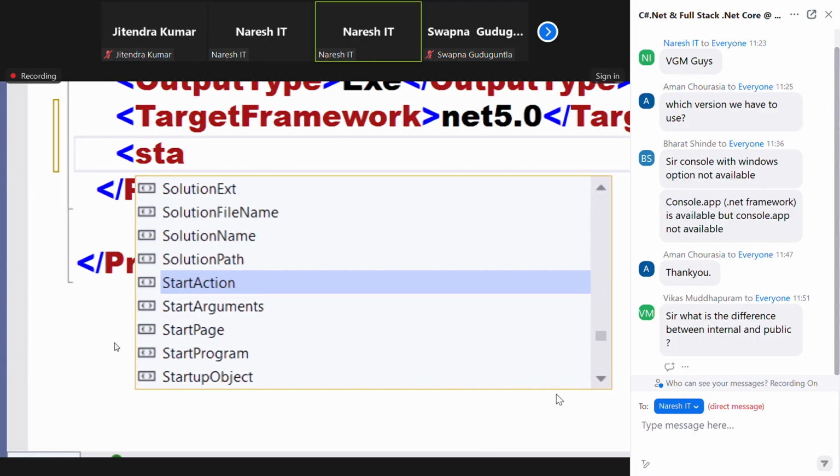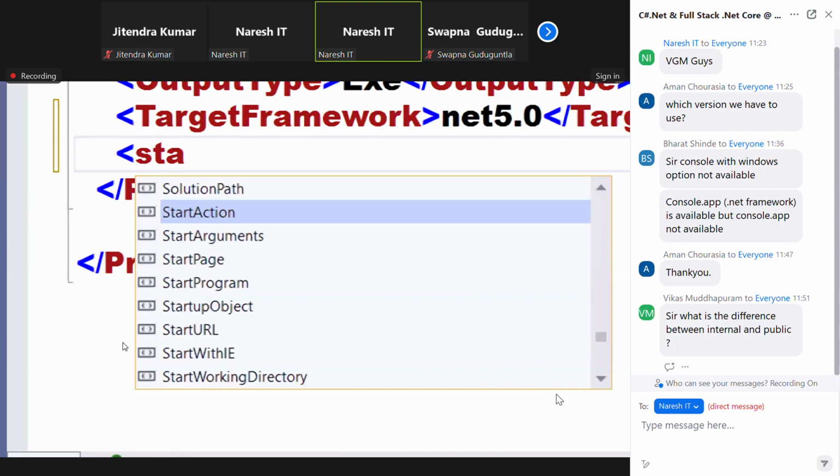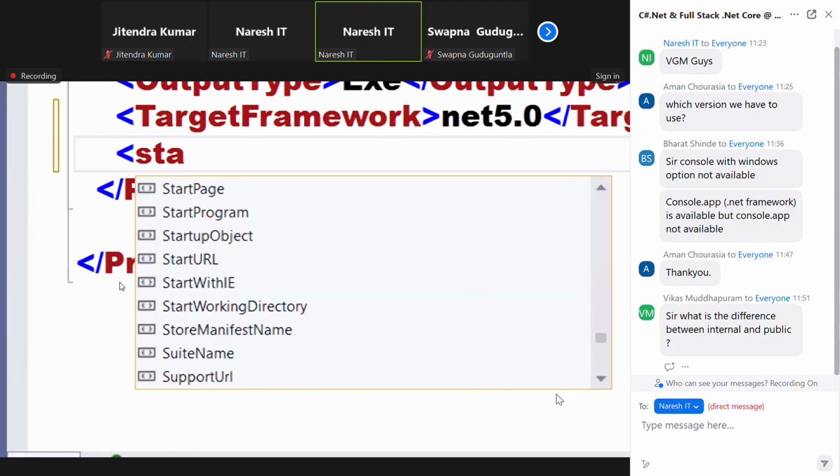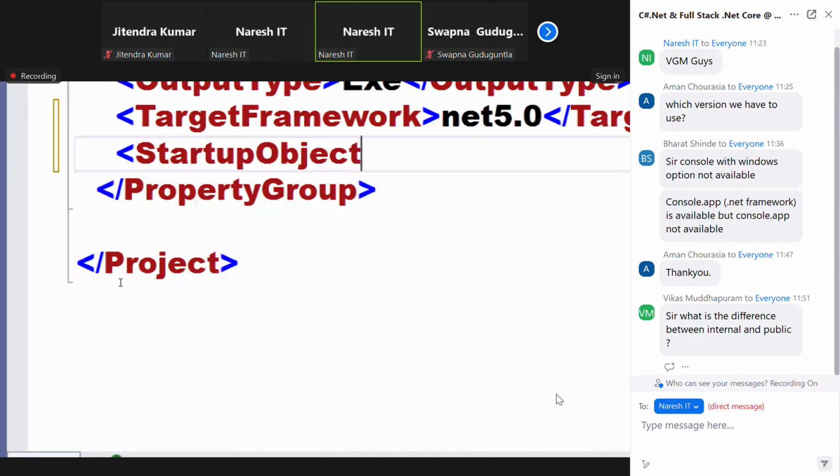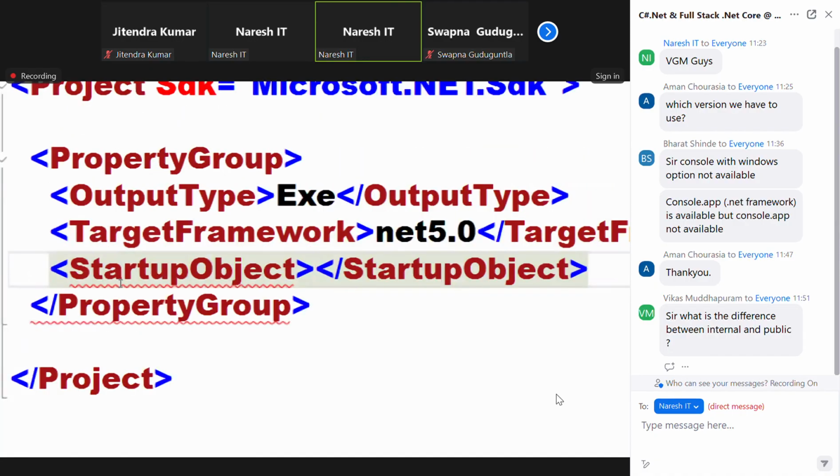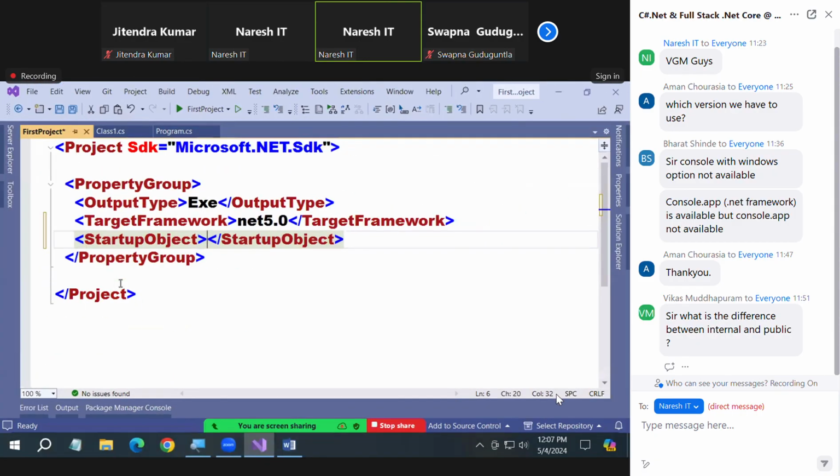So my suggestion for all of you is don't blindly type. Make the habit of selecting. We need to choose an option here called startup object. Can you see that? Select that now. It writes the perfect case for you. Are you clear? So make the habit of selecting rather than typing blindly.